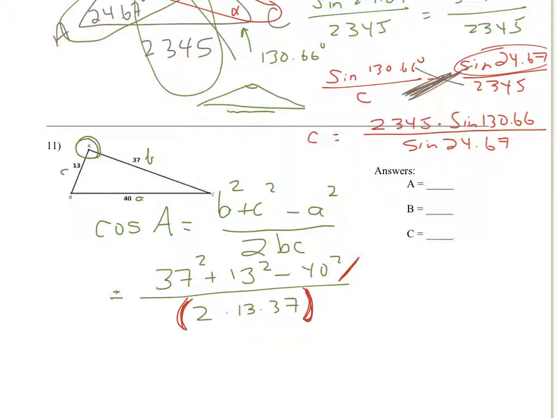When that works out, we end up getting negative 0.064449. At least that's what I wrote down. So again, don't shortcut this and round to 0.1. Your angle reading will be very much off if you do. So what we have equal to that is the cos of angle A.